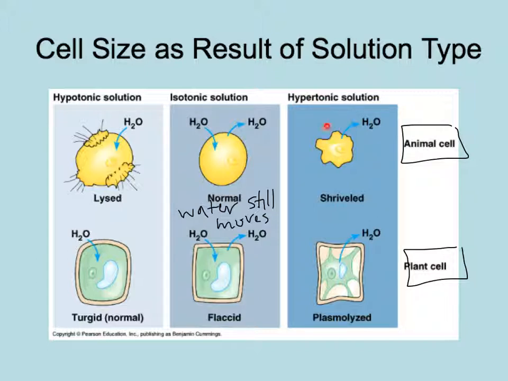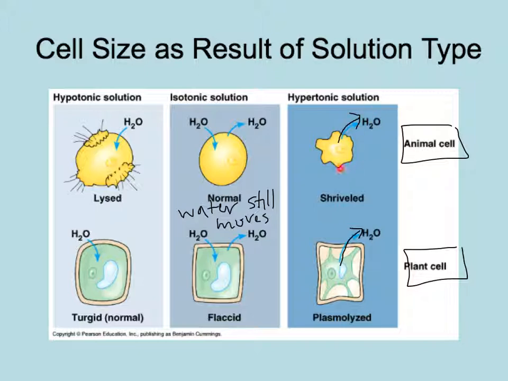Okay, so you'll notice here my animal cell is all shriveled and my plant cell has shriveled. But it looks different here. Now, before we get into the difference, let's talk about water movement. What has happened is all the water has left the cell. So there was higher concentration of water inside of the cell, less on the outside, and osmosis says water moves from high to low. So it moved from high in the cell to low outside of the cell. From high to low.